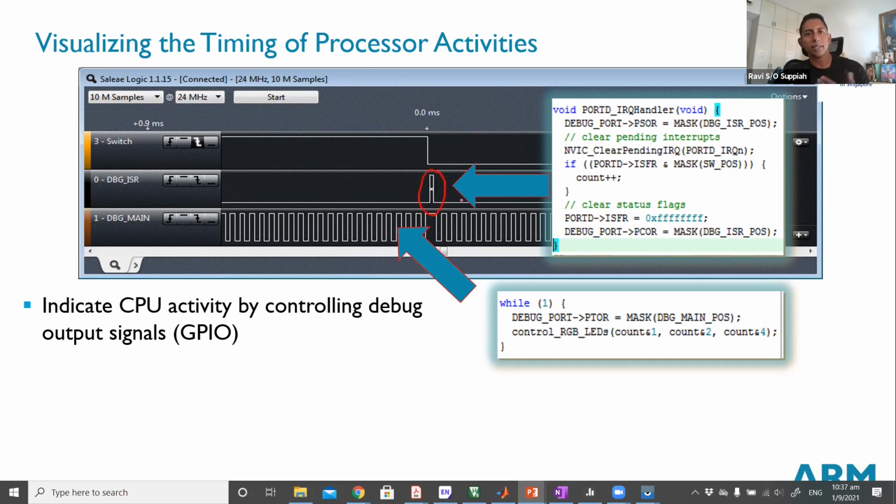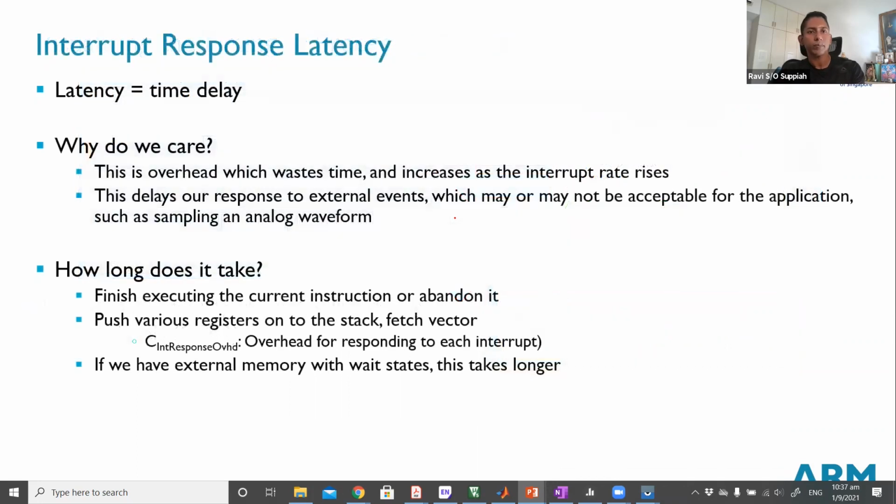So again, this is the reason why we want to try to minimize the interrupt, because you do not want the main program to get delayed for too long. That is where the idea of just using flags to indicate some action comes in, and then you update the rest of the activities in the main loop.